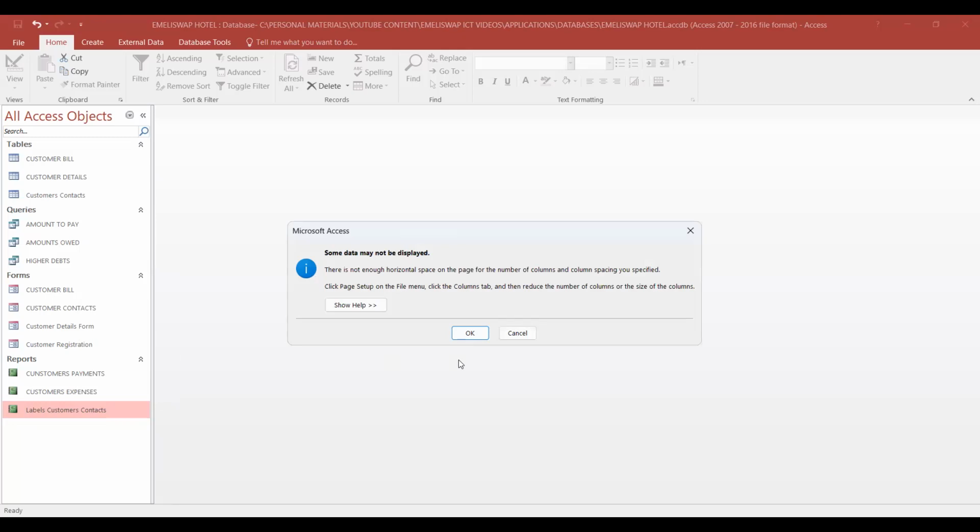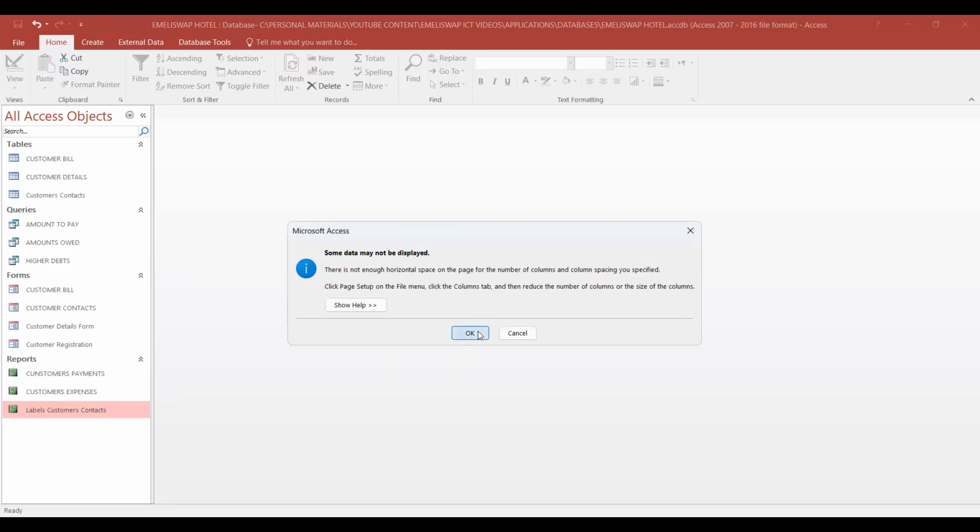I'm being told that some data may not be displayed. There is not enough horizontal space on the page for the number of columns and the column spacing you specified. Click page setup on the file menu, then click the columns tab and reduce the number of columns or the size of the columns.